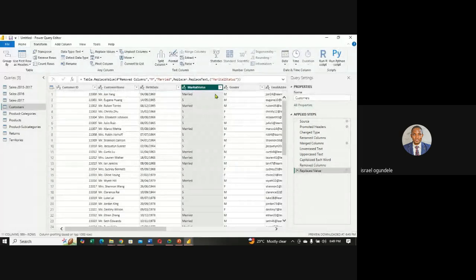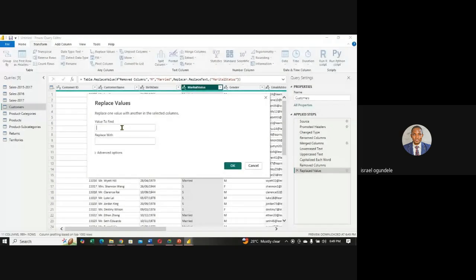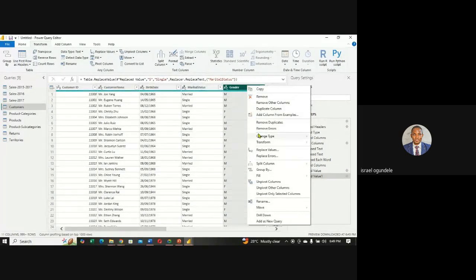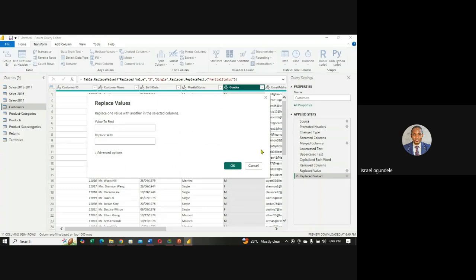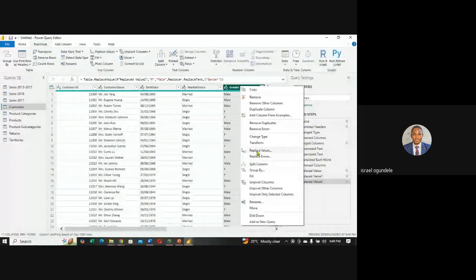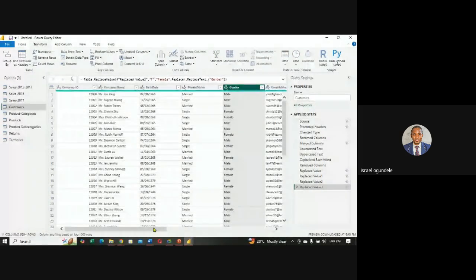I'm doing data formatting, please, so that you can just follow me. Replace value. I can say X, let it be replaced with single. Now, can you see that this data is looking well formatted? I can also do the same thing to this place. Right click it, replace value, go to M, let it be replaced with male. Come here, replace value. F, let it be replaced with female because we are dealing with gender. Then automatically, let's look at our data again.